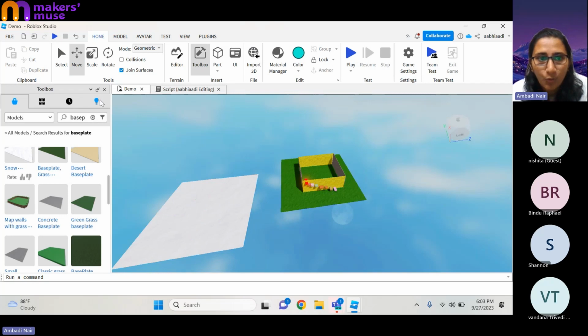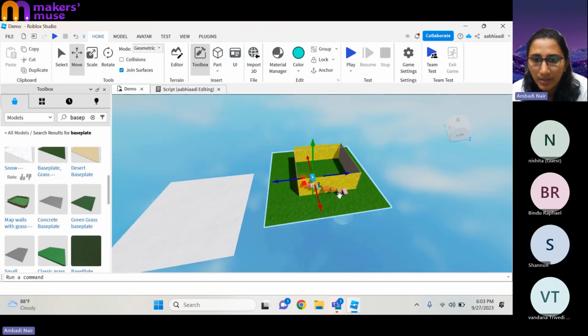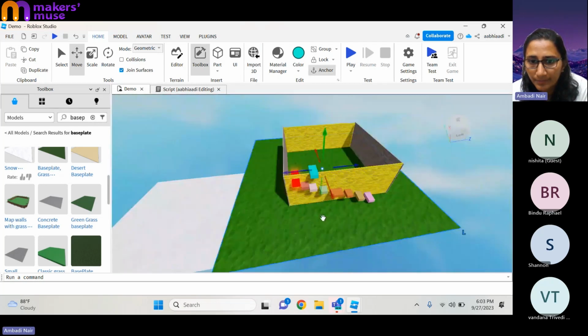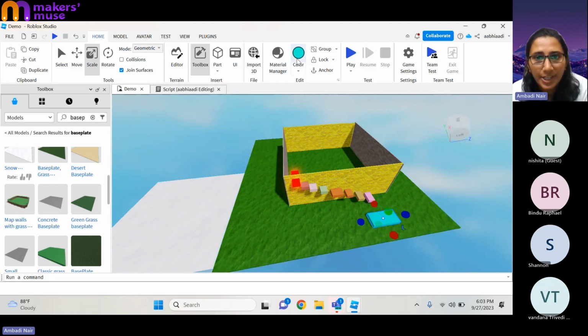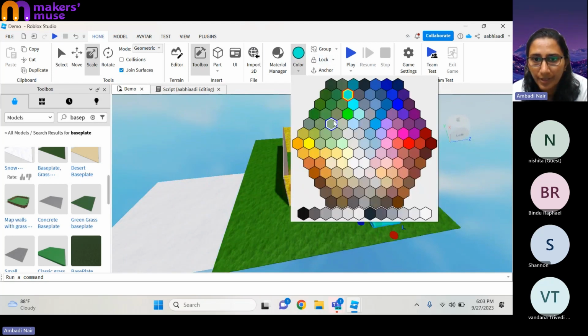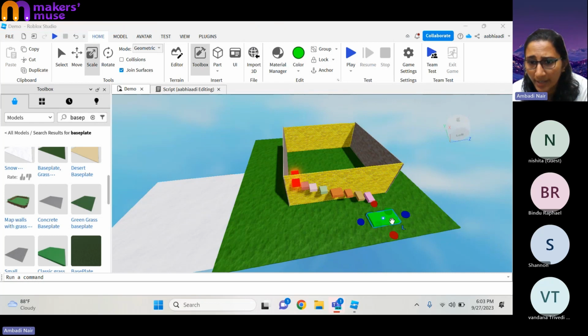So what we are going to do is, let's create a part here. Let's give it green color so that it becomes your finishing point. You can make it way better in the design. For now, for our understanding only, I'm doing this.